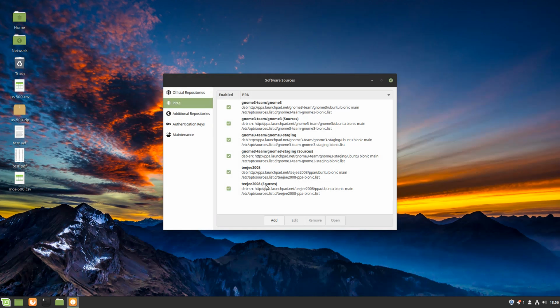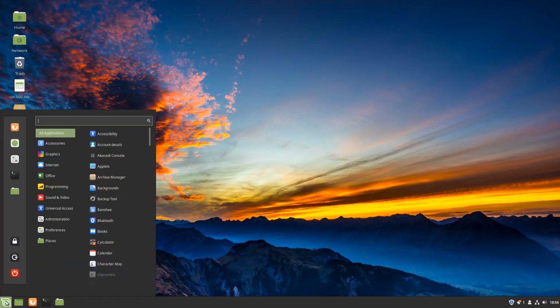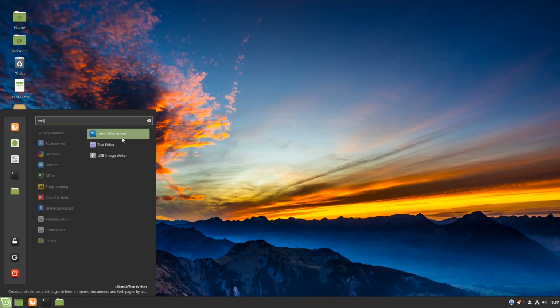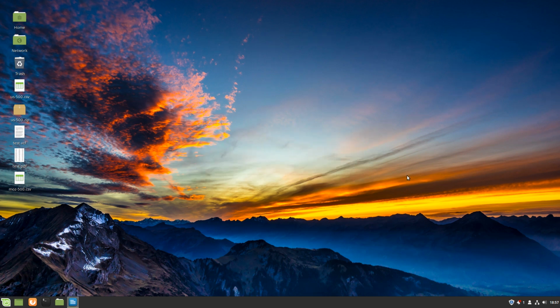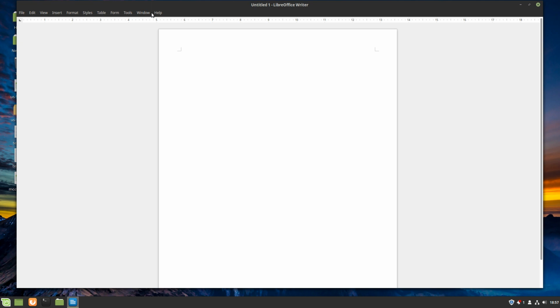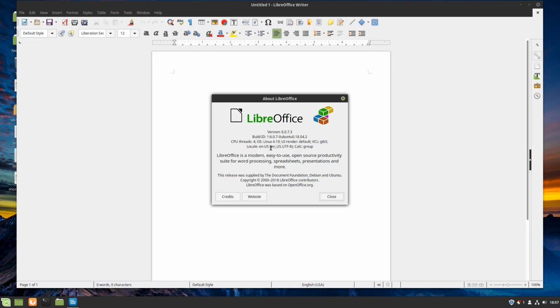Okay, so it looks like I've added GNOME. That's what I've added. I could boot this guy into GNOME if I wanted to. All right, so now we'll go ahead and boot up LibreOffice Writer. Last time it wasn't working because either we are on a live key or XFCE is just being goofy.